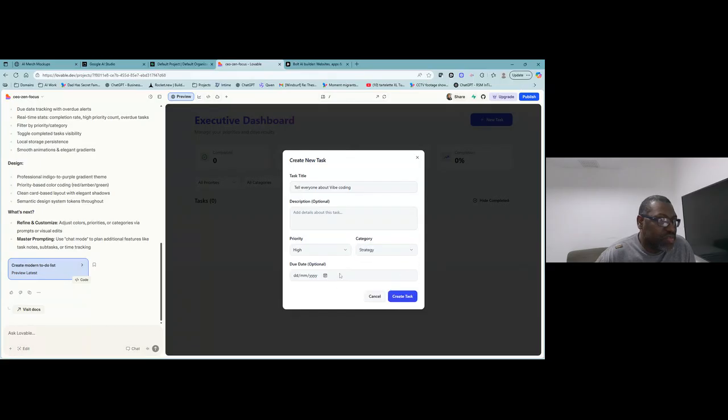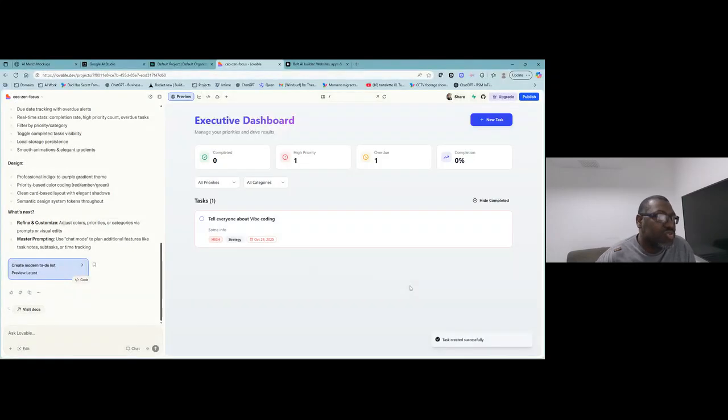Say strategy. Today. Some info. And create task. Again, it's done. So as you can see, I can also filter as well. I do low. There's nothing there. But say high. It goes back and say all priorities. It shows. And then there's the different categories.